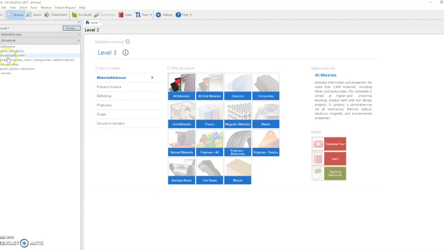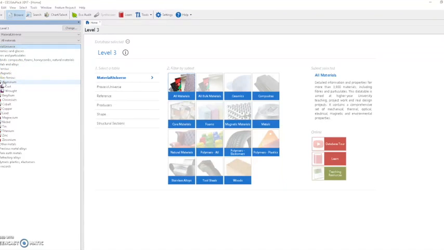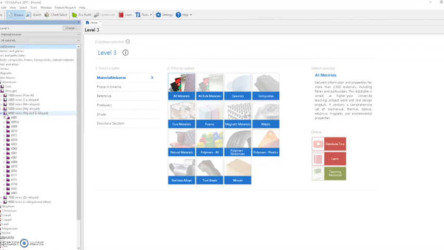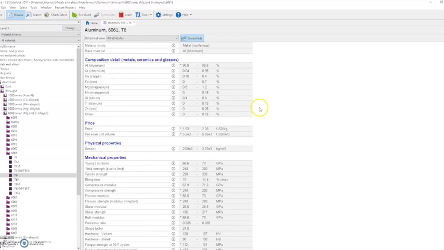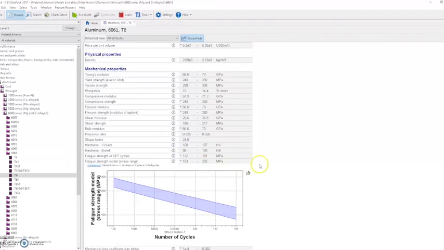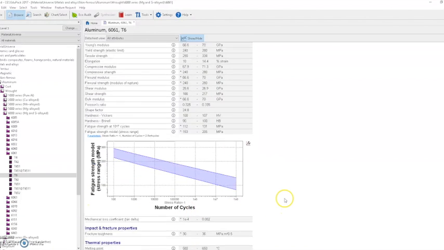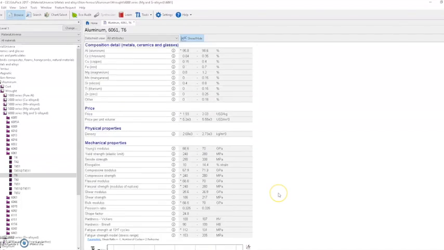Now we're going to look for the Aluminium 6061 in the CES EduPack database. We first click on metal, non-ferrous metals, aluminium, then we click on wrought, and in 6000 series. Then we look for 6061 and we choose a random heat treatment, T6, and CES EduPack will display all information you could need about this material, mechanical properties, thermal properties, physical ones, and all kinds of stuff.